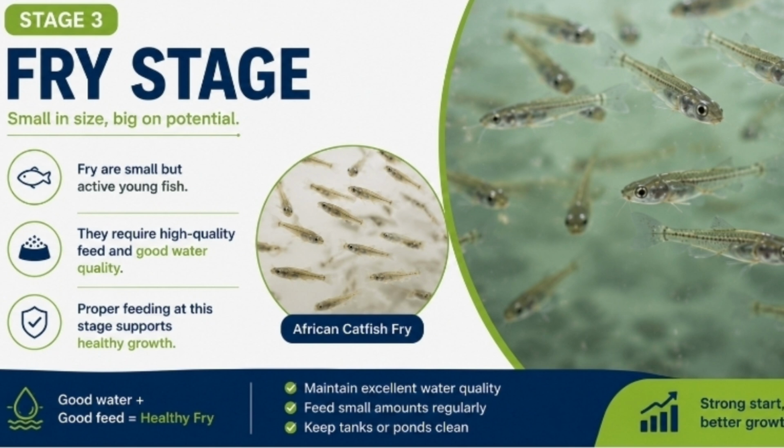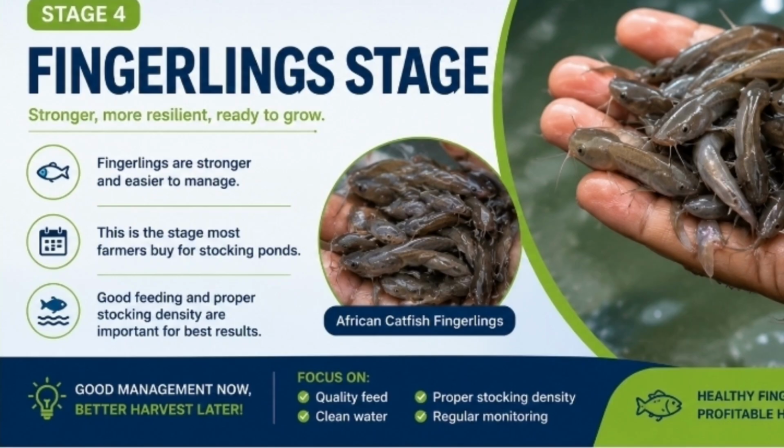Now we have mentioned three stages. We mentioned the egg stage, the larva stage, and then this fry stage. These three stages are handled by a hatchery too. Now for some hatchery operators, they will decide that they want to sell out their fish at the fry stage. That is what some people do. They simply hatch and take care of the larva stage. Then once they get to the fry stage and they are strong enough, they sell to another breeder who takes it up from this fry stage. They simply want to hatch and then sell out to someone else who will take care of them to another stage.